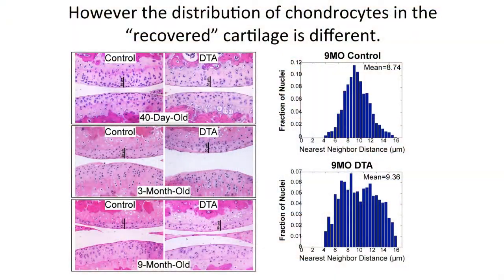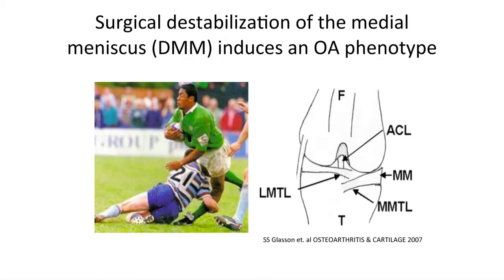So these data suggest that if you don't damage the surface of your cartilage, but all you do is kill the chondrocytes, that's not so bad. And in fact, the chondrocytes will try to come back and repair themselves, though not perfectly. Now, that's not the real world, right? The real world is something bad like this happens, in which at the time you injure your joint, the surface of the cartilage is damaged.